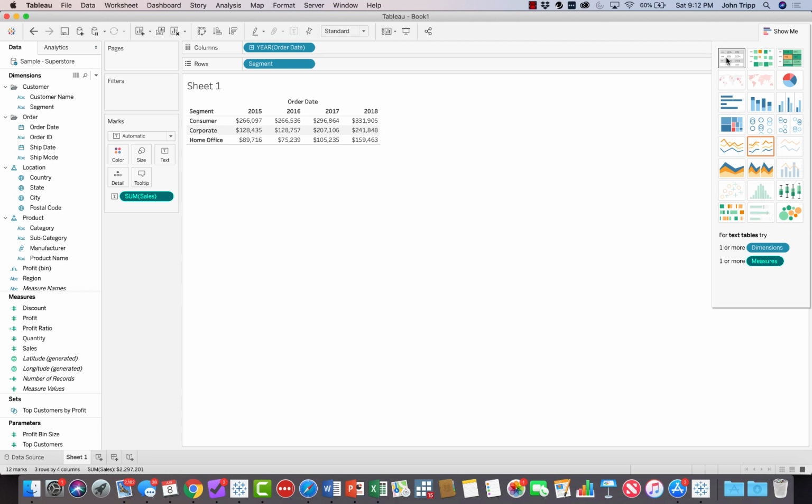Now, it knows special things about dates, so even though I selected segment first and then date, it knows a lot about dates, and so it generally will default to placing the date on the x-axis and the segment in the y-axis, and then it sliced and diced the sum of sales by each of the combinations of segment and order date that we provided.